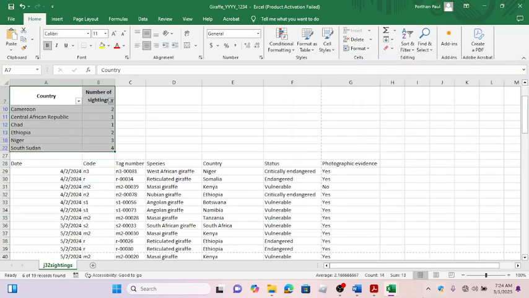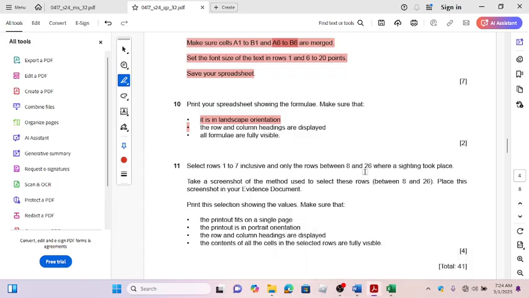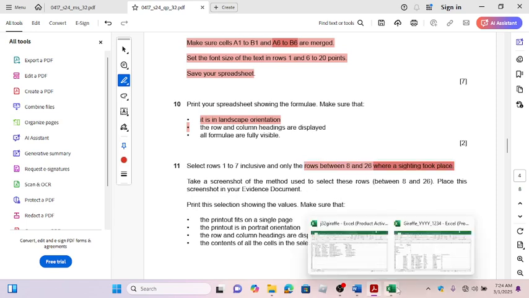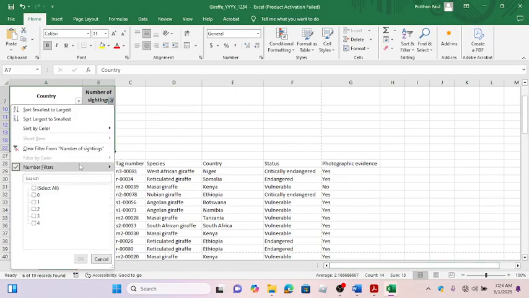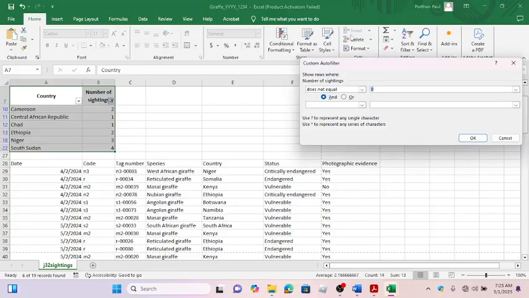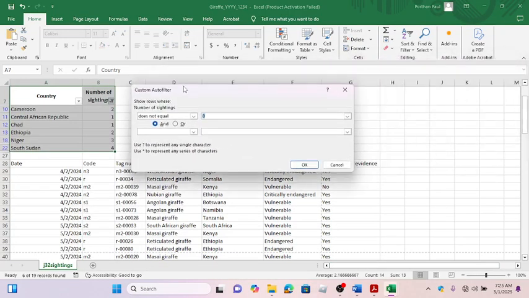Okay, so it will show only the value. So what they are asking, where a sighting took place. To take the screenshot of the method, so we want to take the screenshot of this method. So number filters does not equal and take this screenshot.